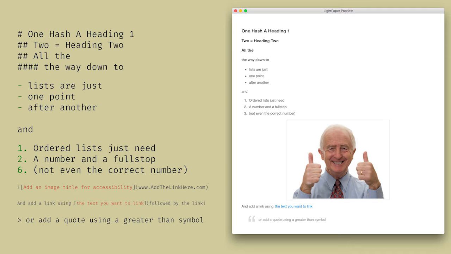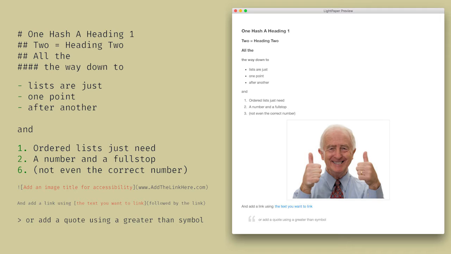HTML is a really good example of a marked up language. What it does, within those little brackets, is define what those little bits on a page are. Markdown basically takes that same approach. So when we want to define things, we don't have to come up with all these little tags and brackets and close tags to stop it from unformatting. What we do is just do it really simply.